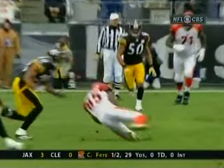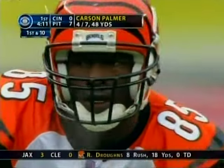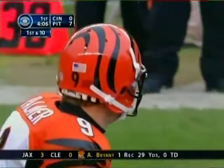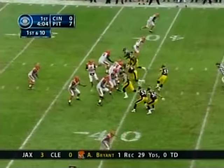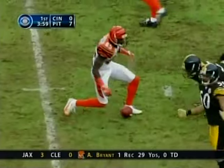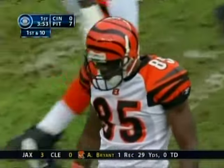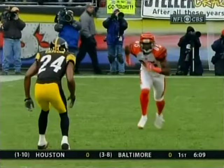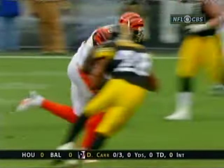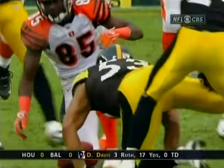But again, working against this Steelers zone, a good look at Carson Palmer. Just way too much time to find a receiver. And that big line has done a great job of protecting Palmer and giving him that extra second or two to find the open man. Open again is Chad Johnson, and a first down at the Steeler 45 before Clark Haggans can make the tackle. This offense of the Bengals, when it comes to passing, is a wide receiver offense. Again, we got Johnson working against Taylor, and in just a quick break to the inside, a timing pattern all the way. He makes this break, tough to defend.